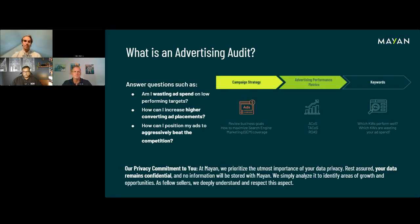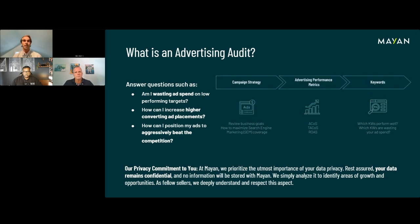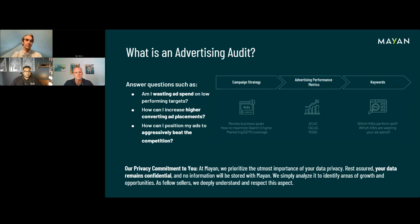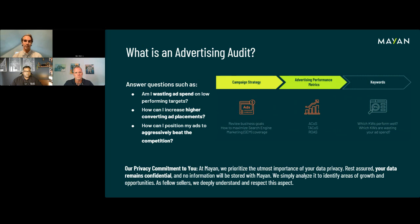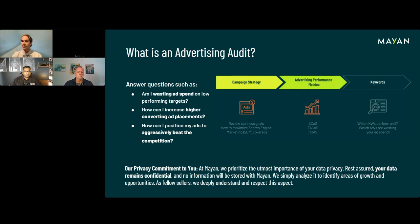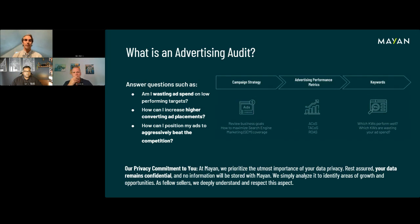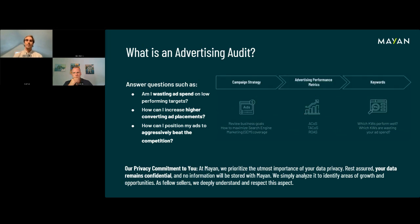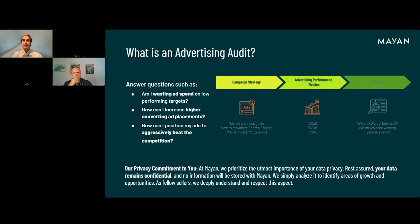Andrew: I want to talk about advertising audits through Mayan — again, this is something we offer for free. We have a team that digs into your data. I've presented dozens if not hundreds of audits over the past two years. You have a dedicated PPC expert figuring out where the problems are, where you're wasting money, and then presenting a plan to improve your PPC performance. It's very rare to conduct an audit and not find issues — there's always something not optimized correctly or money being spent that hasn't been working. Feel free to book an audit with Mayan. It's a totally free service, no strings attached.